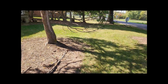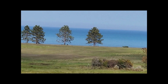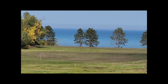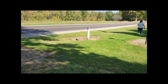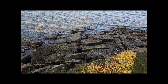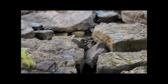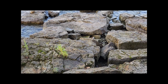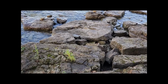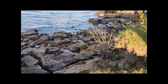And then they have a really nice little view of the lake down here. Looks like there's maybe a little bench down there and a few nice shade trees along the lake shore. These are the kind of stones that they used to make the grindstones out of. Grab a big one like this, put a hole in it and make it round and uniform thickness and send it out. There's a lot of them along the shoreline here because they just keep eroding away and falling into the lake.